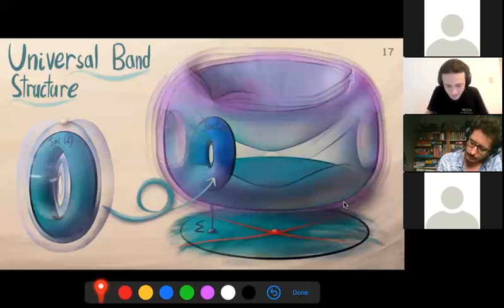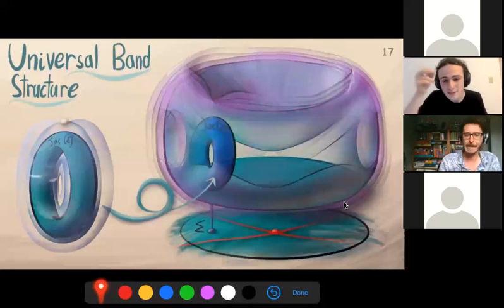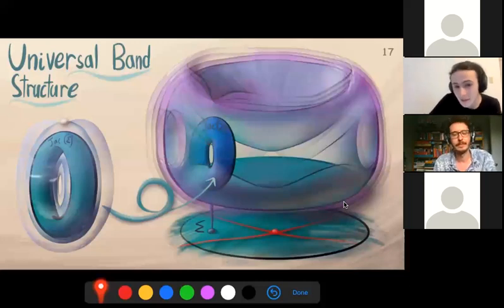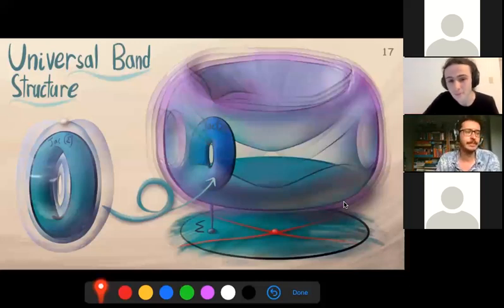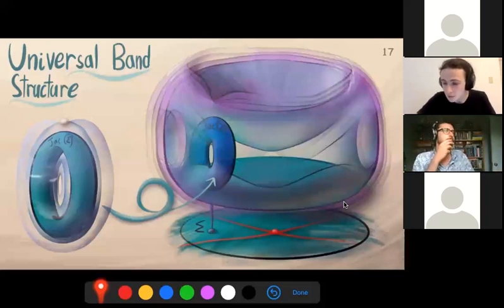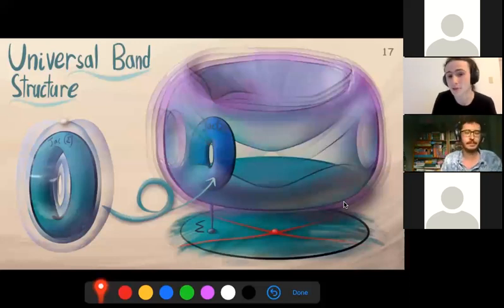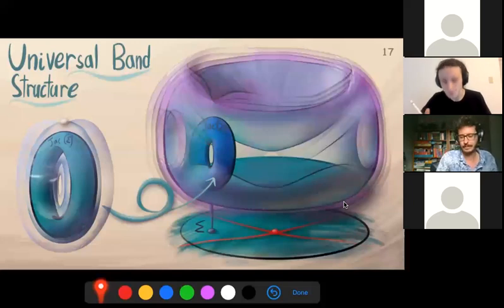So this is kind of like a universal band structure, because it's looking at band structures from more of a moduli space perspective. We have this big space, and if we restrict it to any given fiber, that tells us exactly the band structure that we want at that fiber. This universal statement is especially nice in the case of genus 2 curves, where every genus 2 curve is hyperelliptic. So the moduli of Higgs bundles that give genus 2 spectral curves over P1 is going to have every single genus 2 curve. So you can really get every curve from this construction.